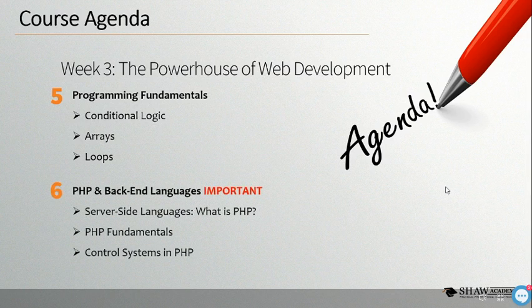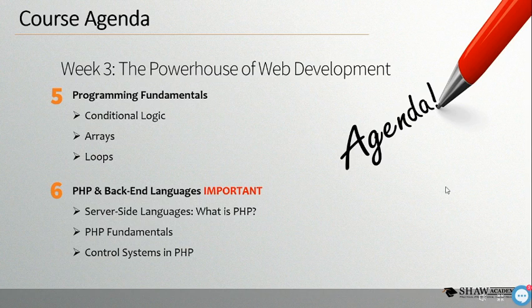And then in lesson 6, guys, we'll finally get to the nuts and bolts of web development. Web development is all about creating content dynamically, and PHP is the way that we are going to do that. We're going to be looking at a server-side language called PHP. So we'll be updating our knowledge from what we learned in JavaScript, and in lesson 5, general programming, we'll be learning how to apply that to PHP.